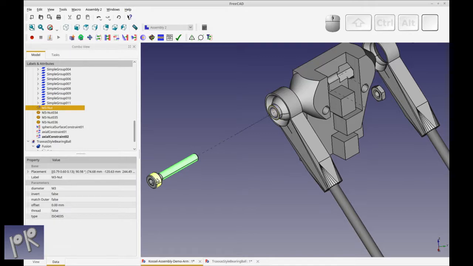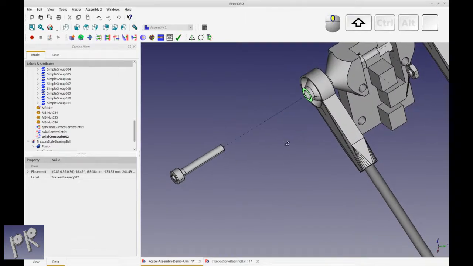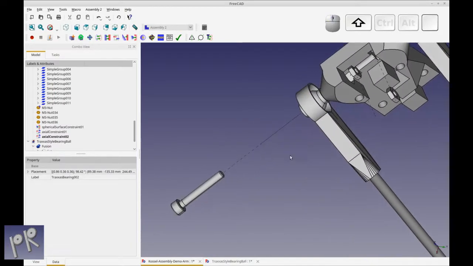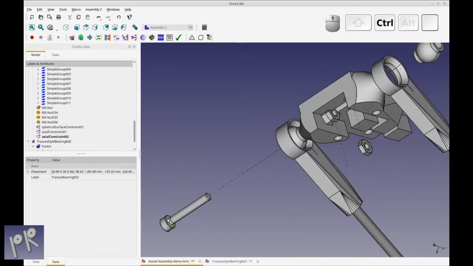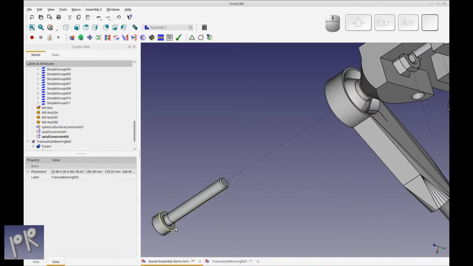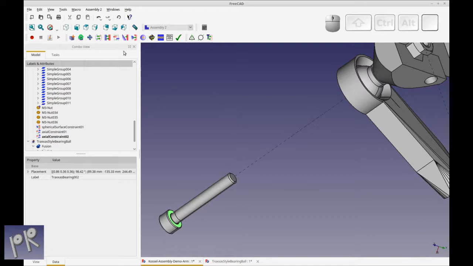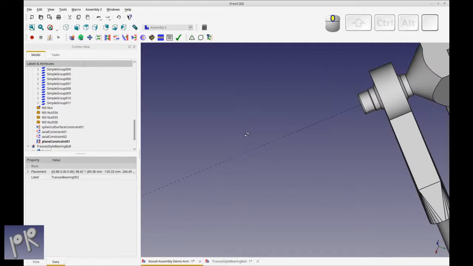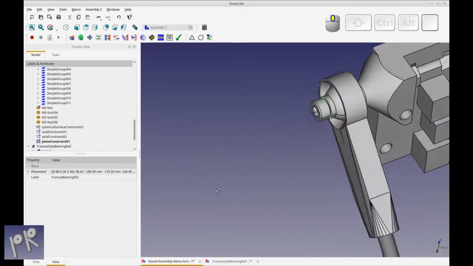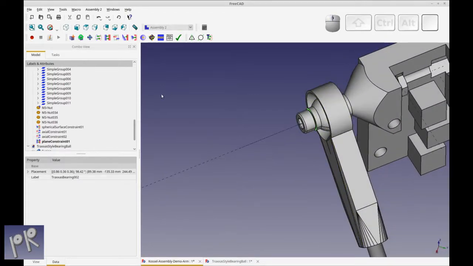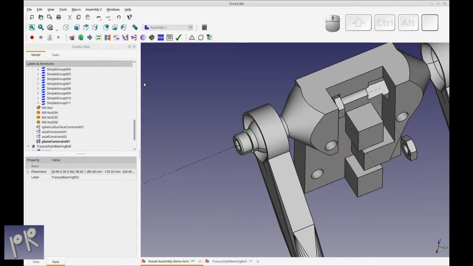To bring this in and keep it there, I'm going to create a planar constraint. So I select that plane, and I'm going to select this plane. Your constraint selection has to do a lot with what's going to conflict with what. So I need one more planar constraint to hold this whole thing into position when it's animating, and that's between this traxis bearing and this cone piece of the carriage.